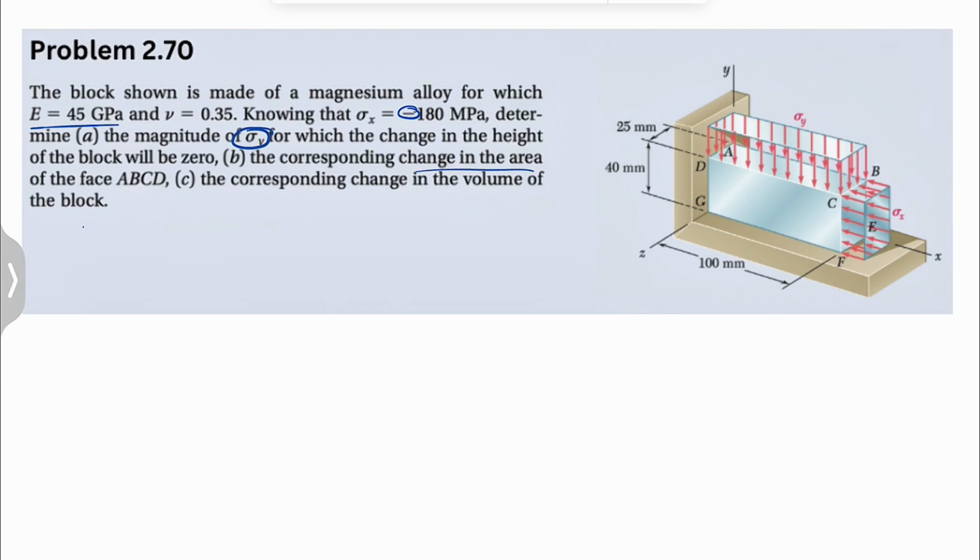So from the givens that we have, since the question is telling us there is no change in the height, the delta y, or the change in y direction, has to be 0. And if that's 0, epsilon y is also 0, because it is delta y over the length, so there is no epsilon y. And also, if you look at the figure, we see that there is no stress in the z direction, so since it's missing, that means sigma z is also 0.